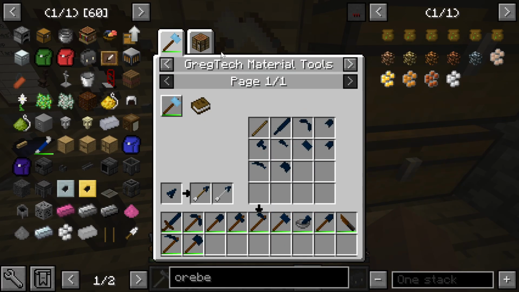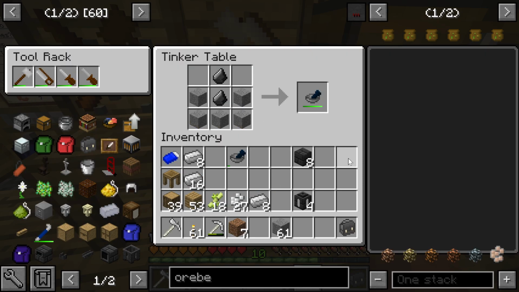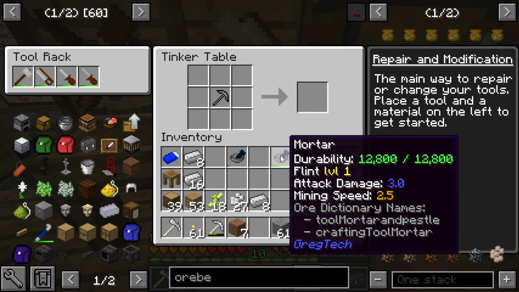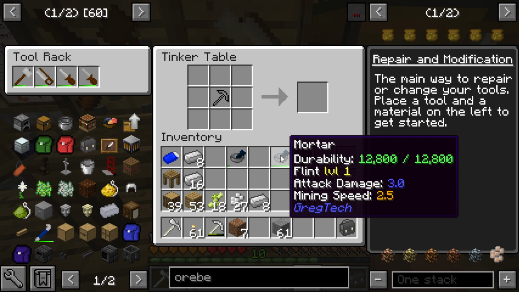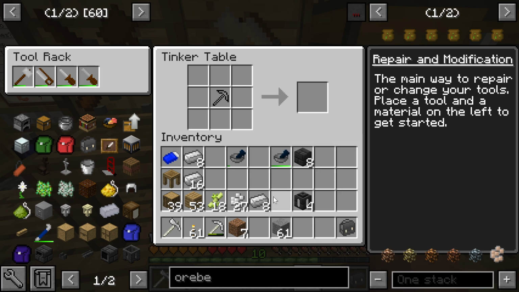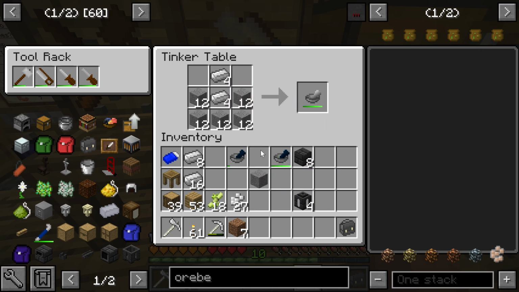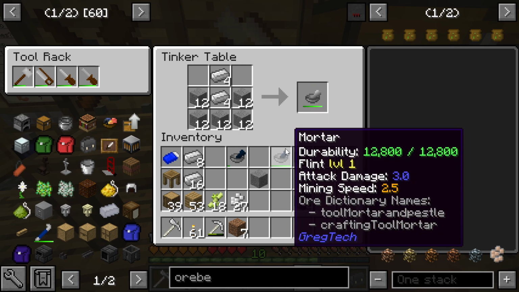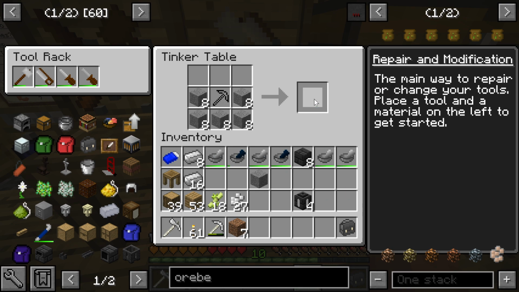Let's see. Recipe. Okay, so a new one has that kind of durability. It basically does 32. So what if we go like this? Can it work? Oh, look at this. 25,000. Double? Probably double. Maybe it'll do a full stack.